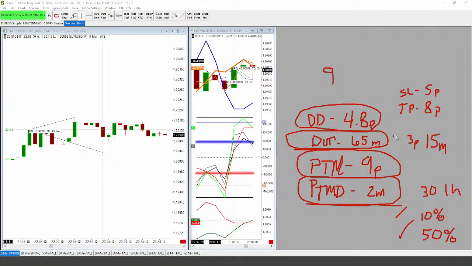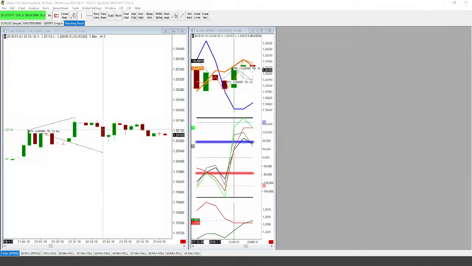But you can see if we had 400 examples of this, 100 examples of this, then we can analyze these numbers and figure out which one happens most often. What happens most often for drawdown and post-trade movement? Most often, 70, 80, 90% of the time, right? And then what we're able to extrapolate out of that is your risk to reward, right? And your risk to reward is your stop loss and take profit.